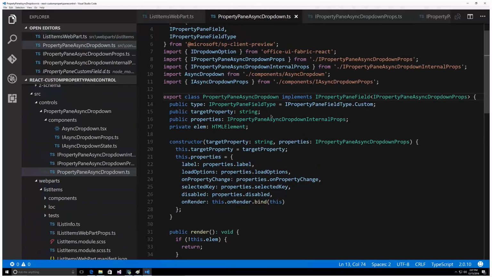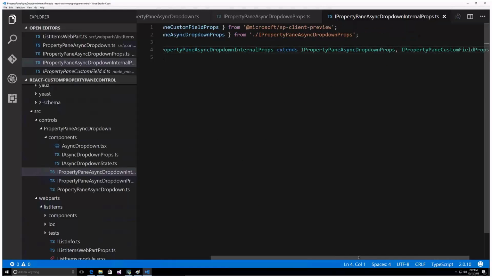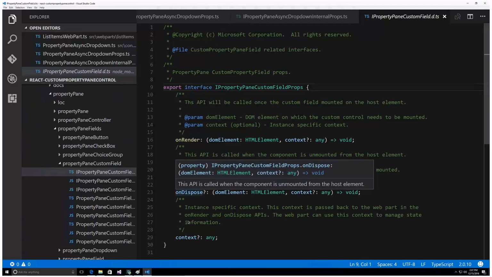Now, there is one interesting part. This interface requires you to pass the type and will use the type as interface for its properties. But actually for this type, it requires a few more things as well. If we zoom into that, because for that we have implemented another interface, and you will see why. So here we combine the IPropertyPaneAsyncDropdownProps interface that we have built ourselves with the out-of-the-box IPropertyPaneCustomFieldProps interface, which has things like onRender, onDispose, and context.